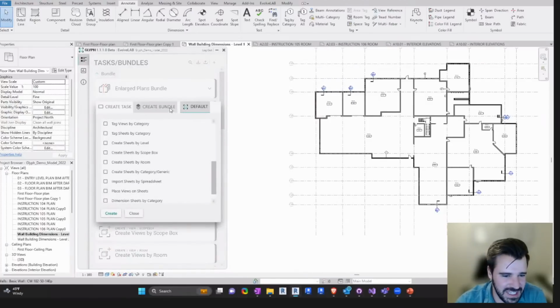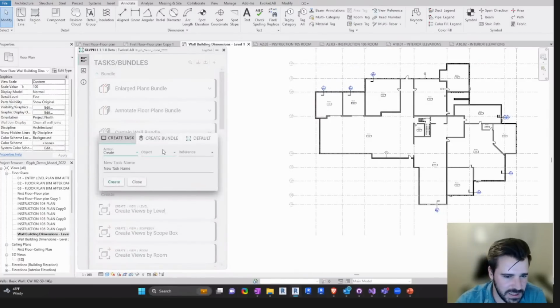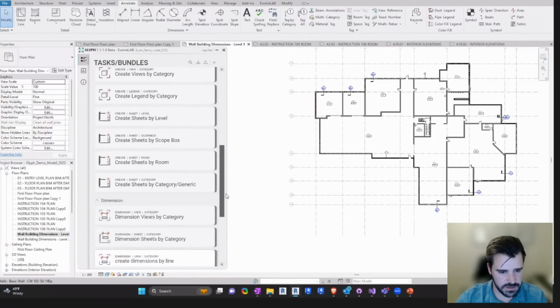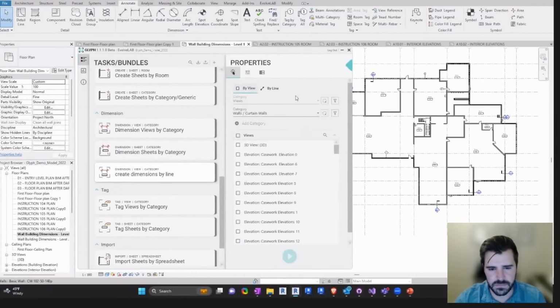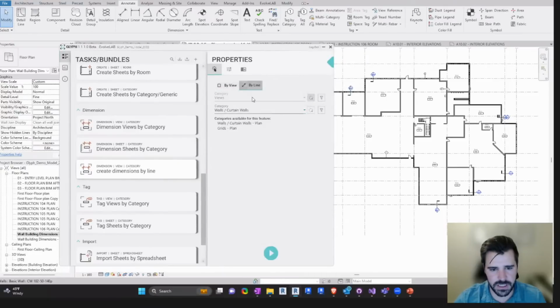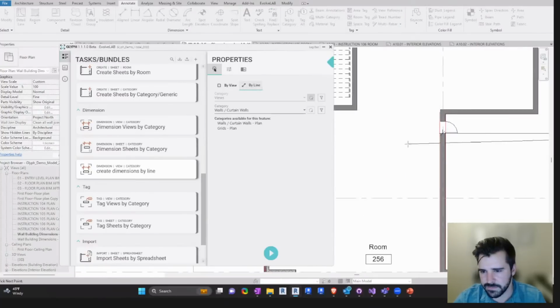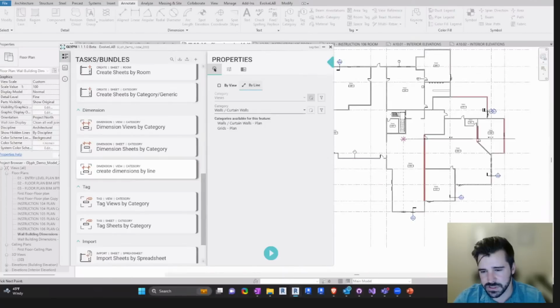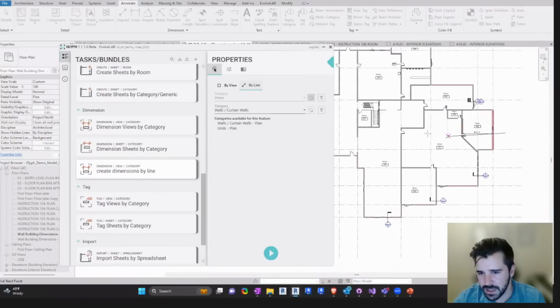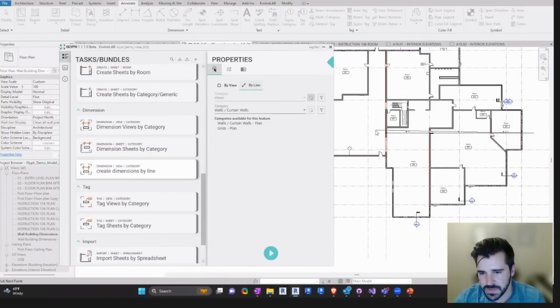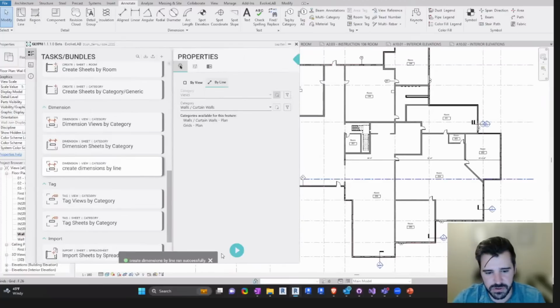Let me just duplicate, and let me actually create a task, so you all can know how to create a task, and then I'm going to run the by line, if that's okay. So we could do, let's say, create dimensions by line. You can click create. It's going to take a couple seconds, and then we go to the dimension portion of it, and then we can say this, and then by line. We can click run, and you can see that you're drawing a line, and it's telling you which walls are being dimensioned in red. You can see it drawing as I am doing it, which is pretty cool.